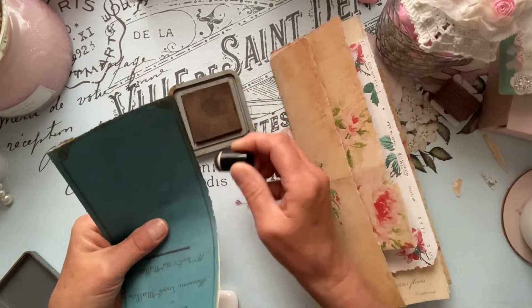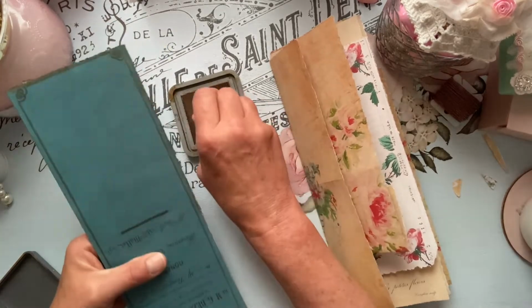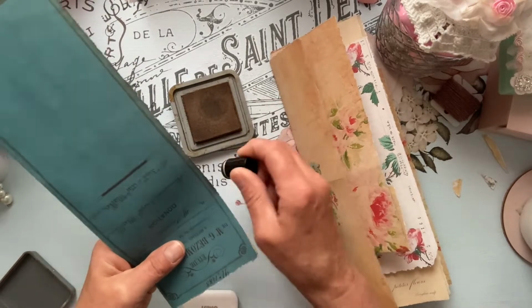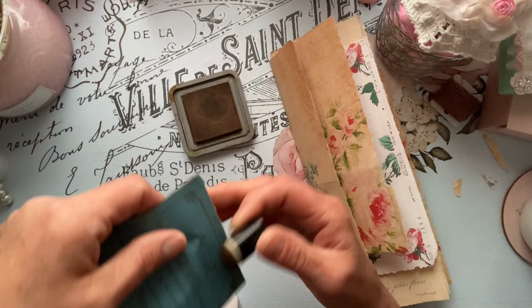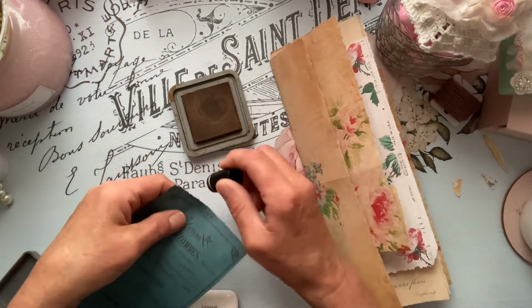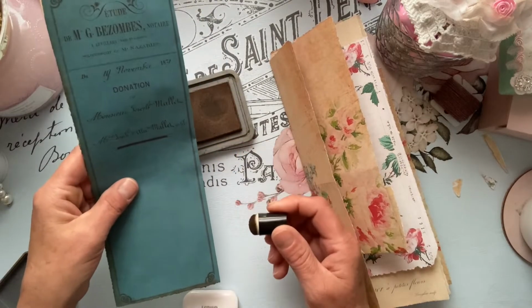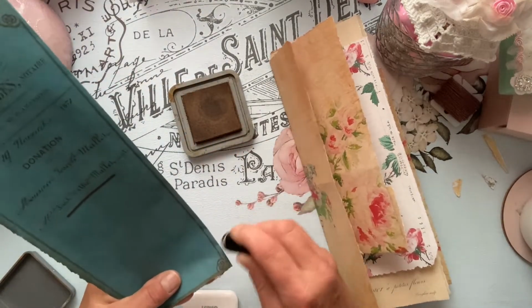I really hope I've been in focus. So, guys, this is the real deal tutorial, bloops and all.